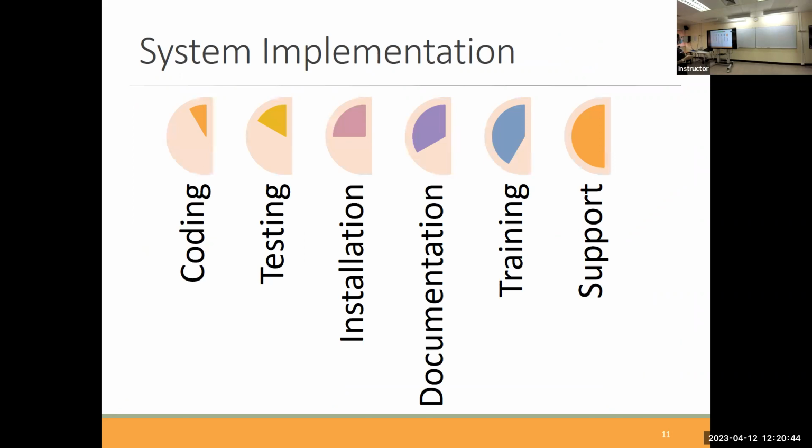Once you have certain modules and components ready, in terms of implementation, of course, implementing a system involves, after the design, coding, testing, installation, which means deploying it, documentation, training, and support. But again, as I said, this can be done in an iterative and repeated manner.